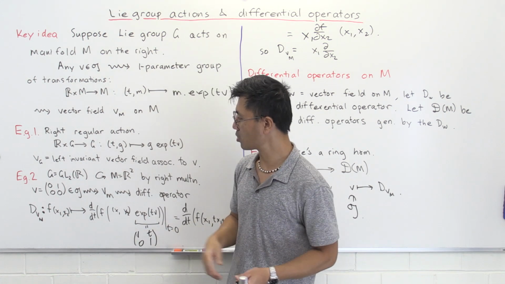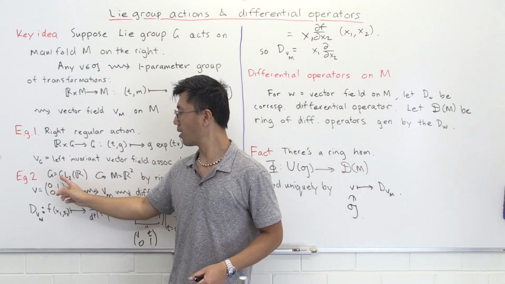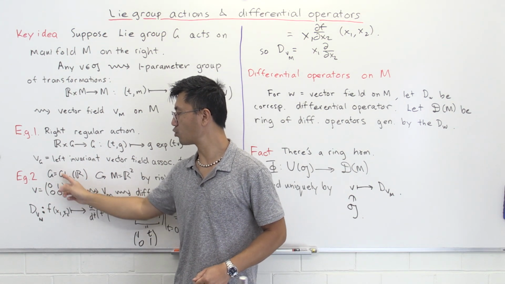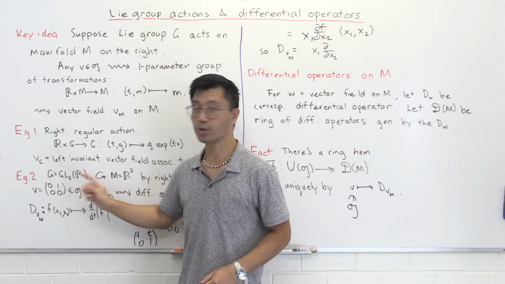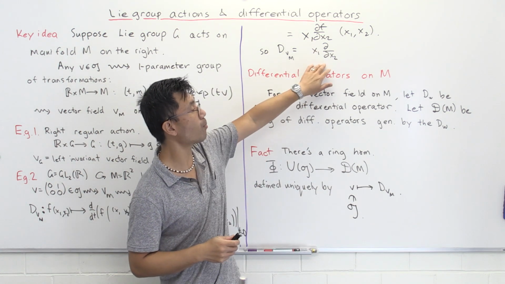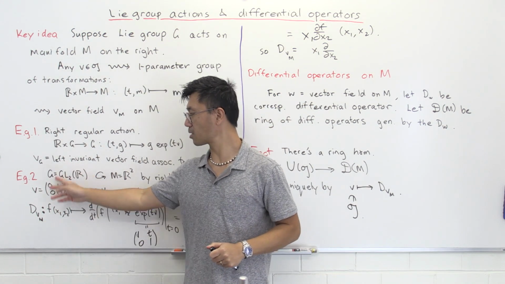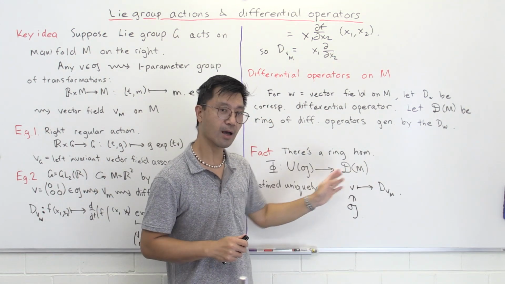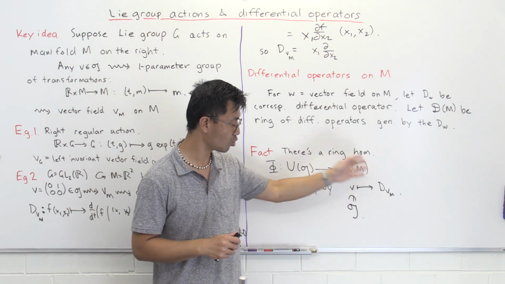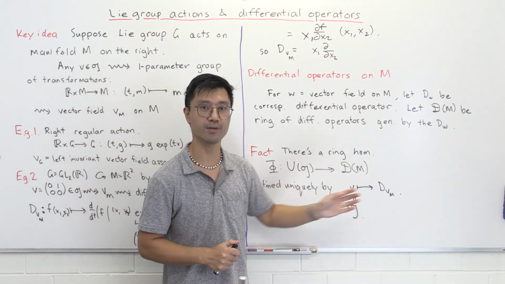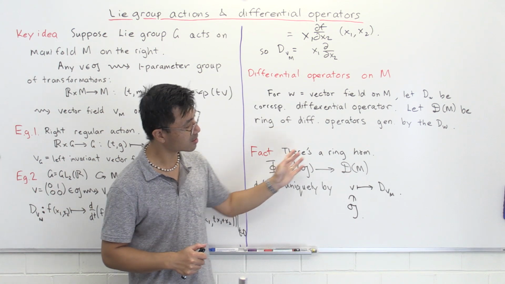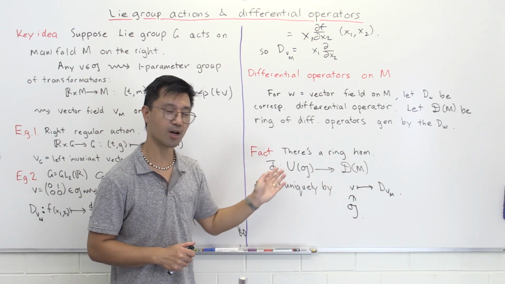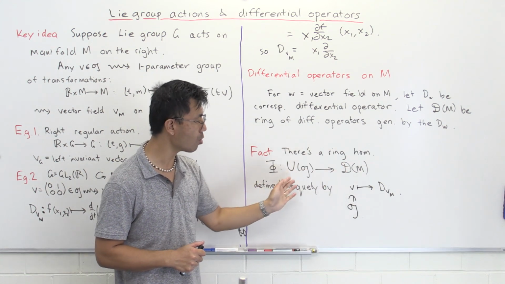Okay, so here we saw what happens if the Lie algebra is the space of 2 by 2 real matrices, so this element will get sent to this differential operator. If you pick other elements, I hope you can guess what type of things you should get. You get other differential operators, okay? And that extends to a ring homomorphism, okay? To check that it extends to a ring homomorphism, there are various ways to do it. I'll show you a heuristic argument later why you expect this to be true.